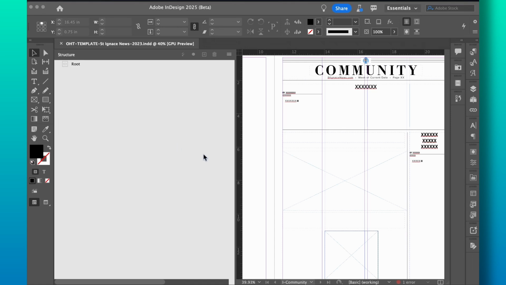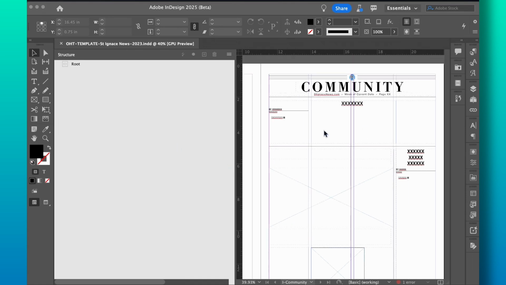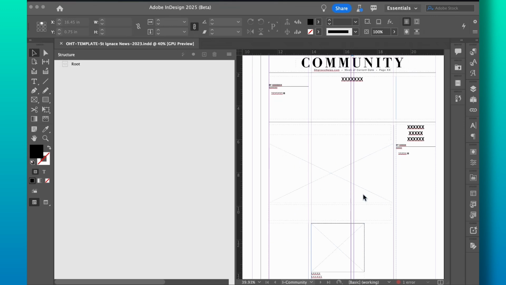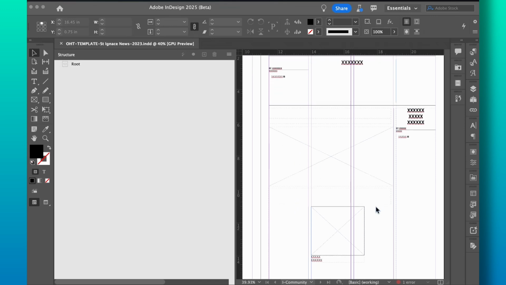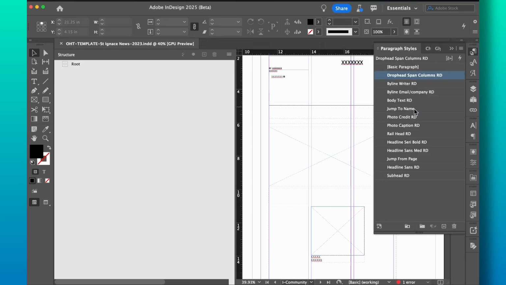So I've got an InDesign document open here. We've got a few things pre-populated, some logos, a bit of layout, some column setups on the pages. Also over here under paragraph styles, we've got some here for the body text, headlines, things like that. A couple of extra ones, but all the ones that have been provided on the plugin side so that the XML content we import will also have these styles referenced. Those will match, and then they'll automatically be applied when we drag the content into the layout.